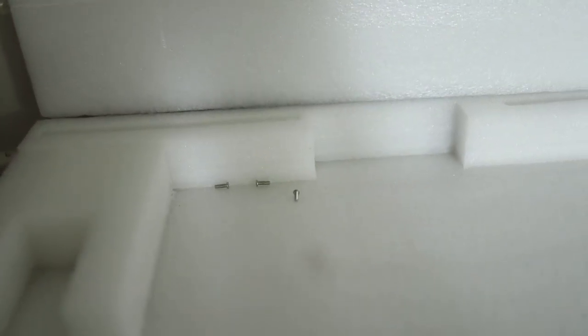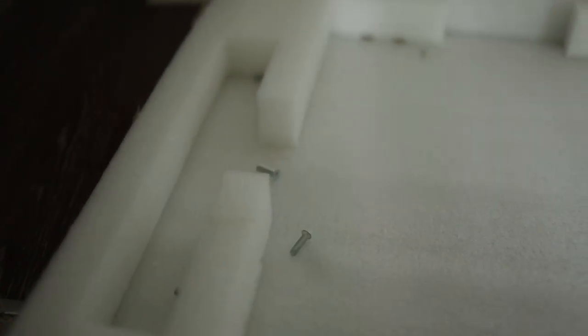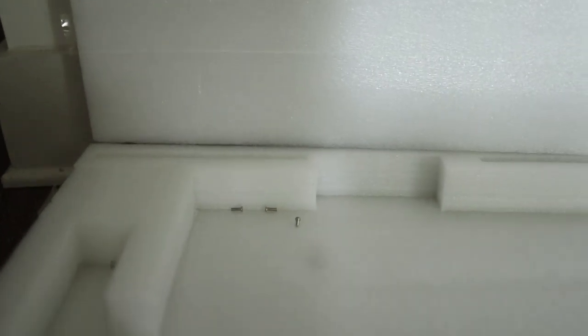So the mirror came. This is it right here. The only thing that I'm not really a fan of as far as the packaging is I just don't really like how the nail screws are just all over the box scattered. Hope I have all the ones that I need because that was kind of a hot mess.